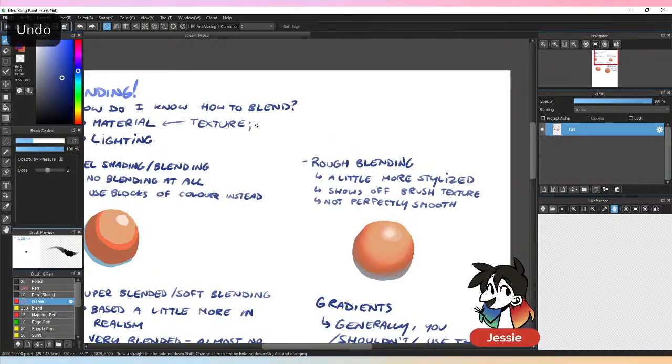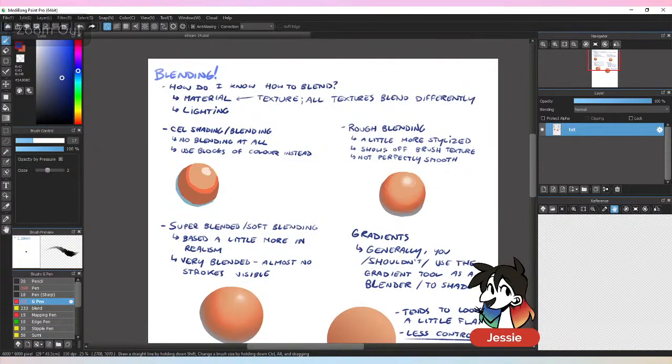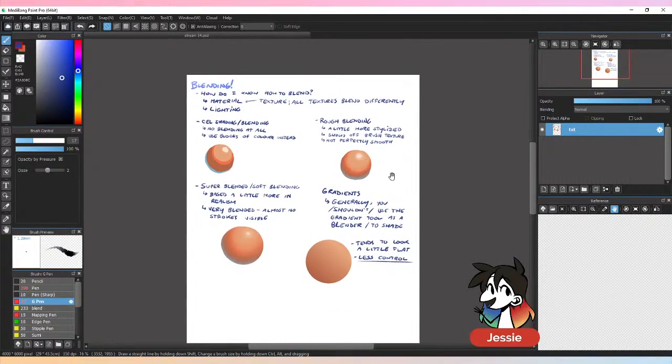All textures will blend differently. Right? And it's all about how the light reacts with whatever it is. And that has to do with lighting, and we're not going to talk about lighting. We're just going to talk about different textures, right?